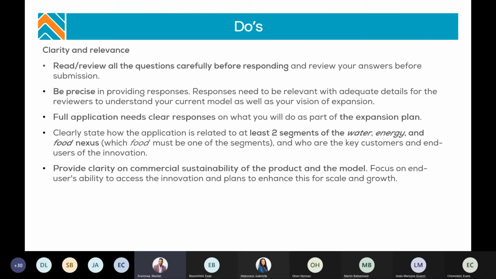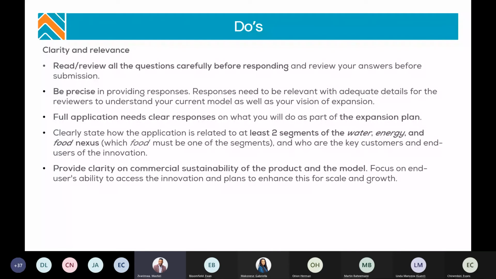And also be as precise as possible, especially when you detail how your model works as far as your expansion and your vision are concerned. We will also require that you provide really clear responses regarding your expansion plan and strategy. And please make sure that you clearly demonstrate through your application how your innovation fits within the energy, water, food nexus.